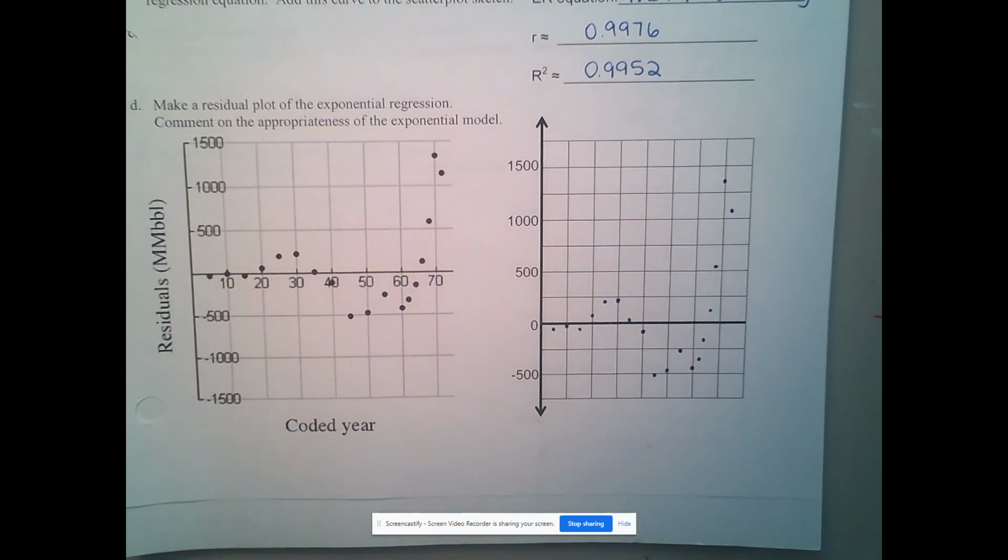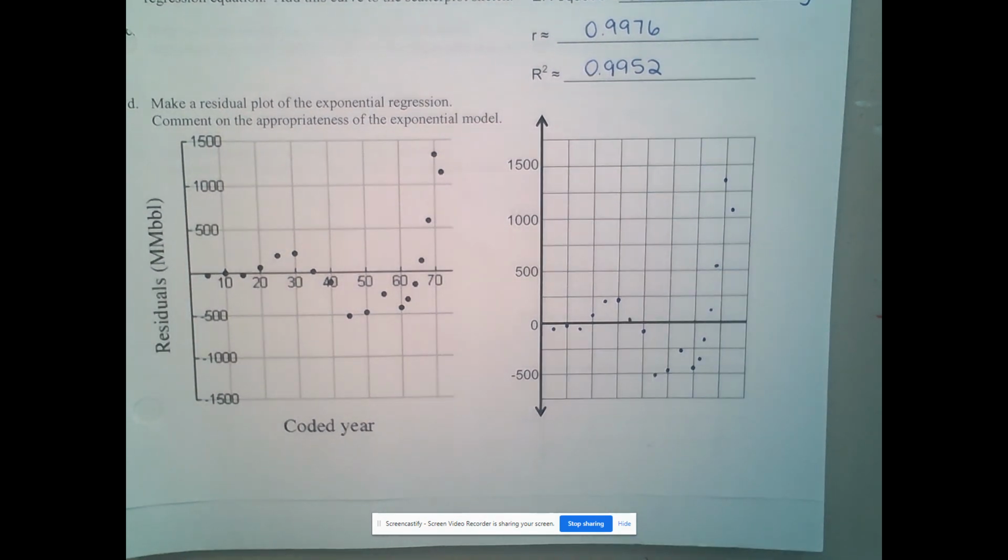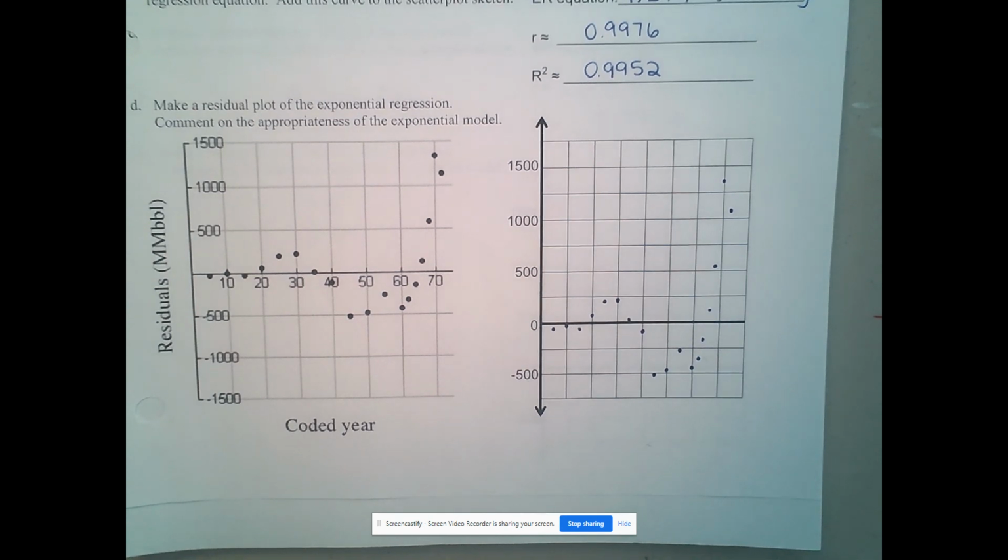This one comes out, this is my computer generated one on the left. On the right is the one where I actually had to write it out by hand. So that shows the difference between what it might look like on your calculator screen versus the one that you are graphing yourself. It does go above and below in multiple areas. You can see that there is a little bit of a wave to it, but because it's not everything on the top in this section and then everything on the bottom in this section, we can say that this is a reasonable representation of an exponential model using our graphing calculator.